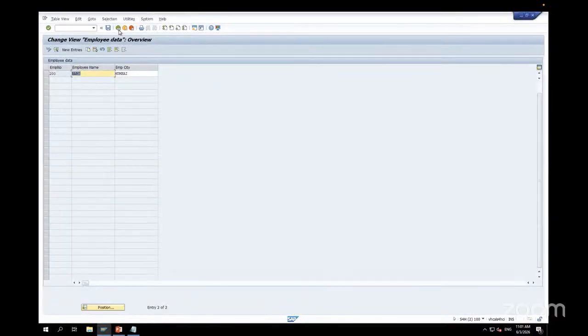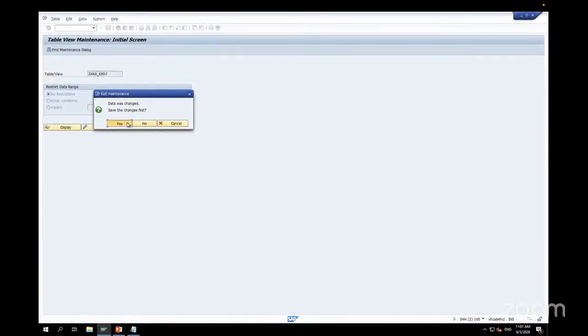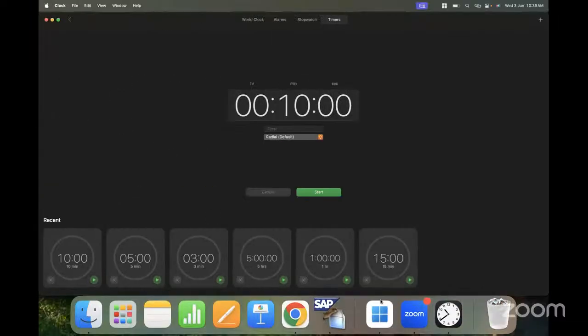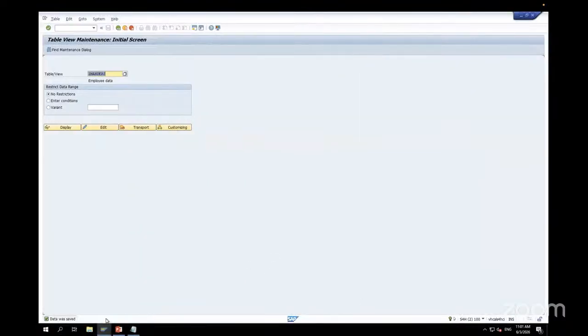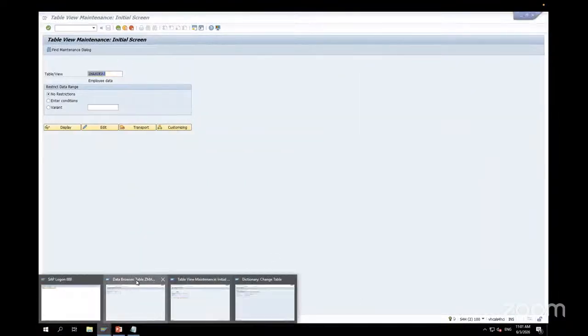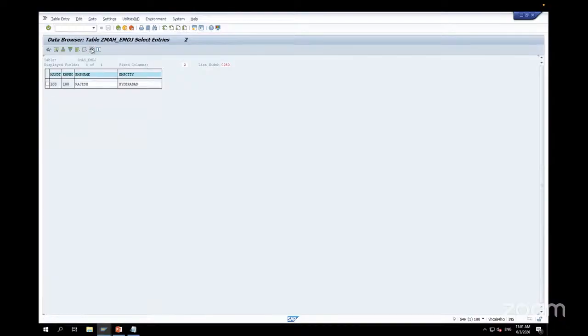This is the table name, right? Save now. Right? This is the table name. Go to here. How many employees are there in my employee table? This is the employee table. Refresh. Hello? How many employees are available in my table? Employee master table.